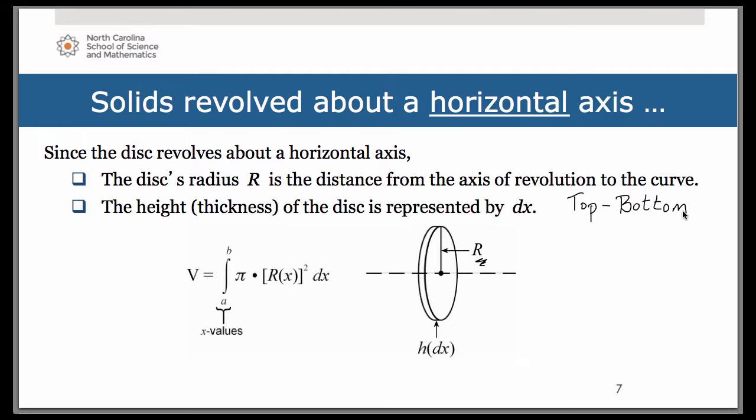Multiplied by the radius squared. So the capital R, it has to be in terms of x since it's a dx problem. And to get that R value, you're going to have an expression composed of the top of the rectangle and what that hits, minus the bottom of the rectangle.